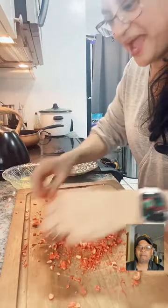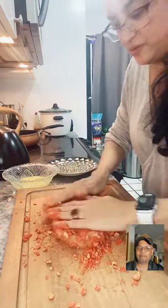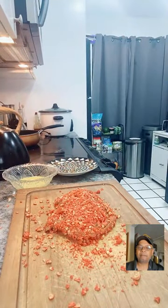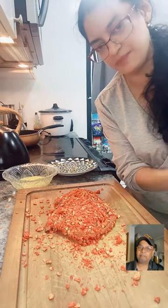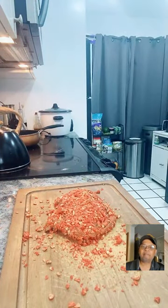I want some spicy today in my food. So, look at this one. Oh, yeah. If you don't like too much spicy, you can add some panko. The panko is going to make it less spicy, not too much spicy. So you can add panko. The panko is going to help you.